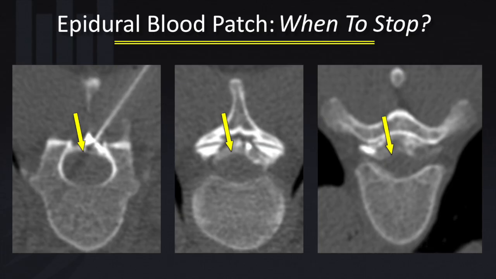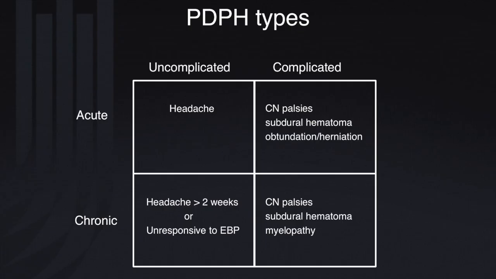And I think what we do, at least at Duke under CT guidance, is we have a little bit of contrast in our blood, which some of us have talked about here. And the benefit of that is we can see that there is progressive mass effect on the thecal sac. The tip of my yellow arrow there is just showing where we're going. And can we get to the point where we realize that we're compressing a bit too much?